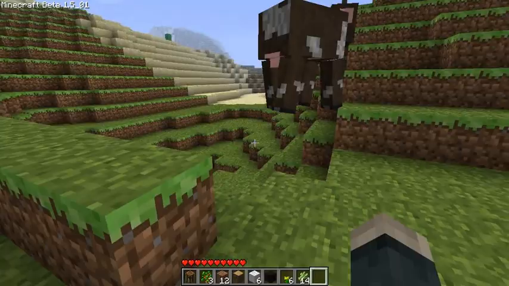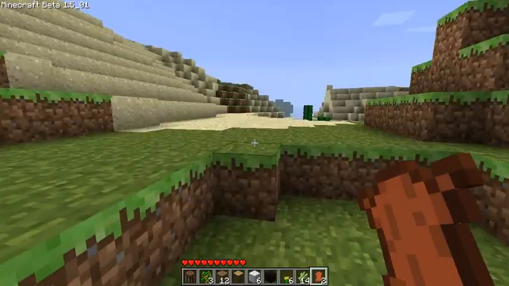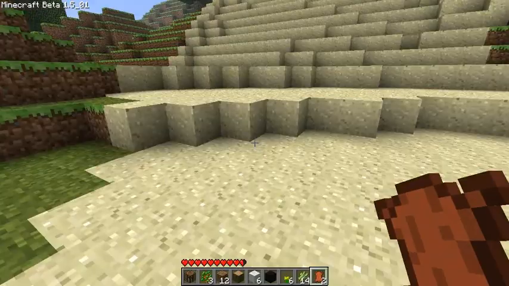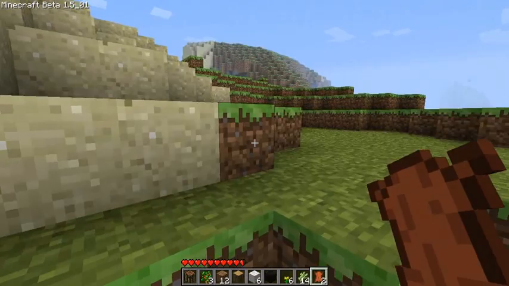Punch this cow to death, why not? We need leather. I'm going to need a lot of armor. You stupid idiot, Jay. That actually made me flinch. Did not mean to do that. Hello. There, I'm going to build my base.